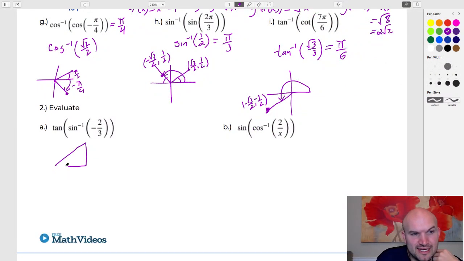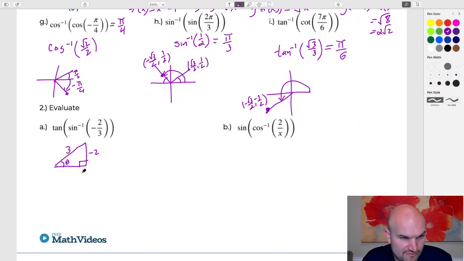So basically, again, with sine inverse, we're trying to find the value of theta, or of some angle. The only thing we know is that we have a negative 2 and a 3. Now, we got to be careful here because you obviously see that direction matters. We don't want to just talk about a floating triangle. So I'm going to correct this in just a second. The important thing is that we can use this information. This represents the opposite over the hypotenuse. And again, the hypotenuse can't be negative. That's why I made that positive.